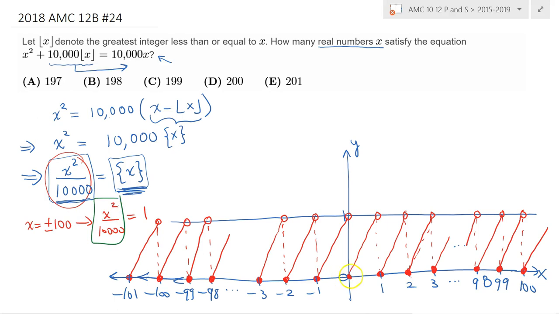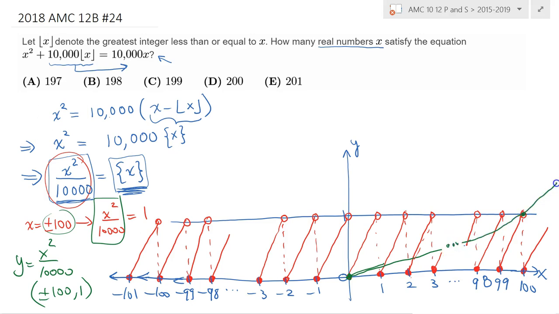Let's go ahead and now check this one. So we decided that this obviously will go through 0, 0. The function we are talking about is y equals x squared over 10,000. It will go to the point 0, 0 here, the origin, but it will further go through the points plus or minus 100 and 1 as well. So therefore it will hit the axis here. And so as a result, you are expecting it to be a parabola. Obviously I don't know what happens in the middle here, so let me put 3 dots here. But I definitely know it will hit through here.